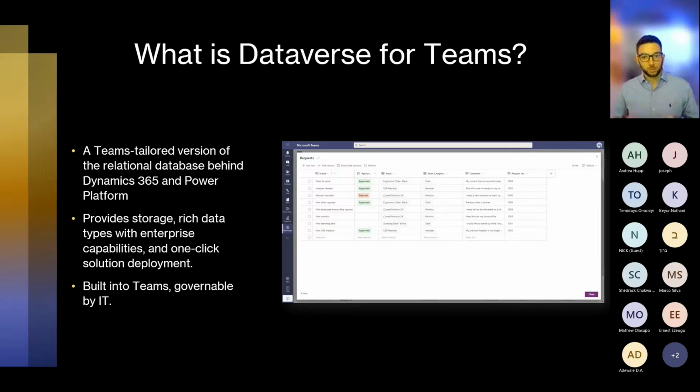That's why it is a stripped down version of full Dataverse, which means it's like a baby Dataverse or a lighter version of Dataverse. Formerly known also as the Common Data Service, which is the back end for the most demanding Microsoft Business applications, including Dynamics 365, which processes massive amounts of mission-critical data to the cloud every day for companies around the world. Dataverse for Teams takes the core capabilities of that platform and makes it a fully embedded feature and function of Teams. This allows you to build relational databases within Teams and also unlocks other features to build apps, bots, and workflows within Teams without leaving it.